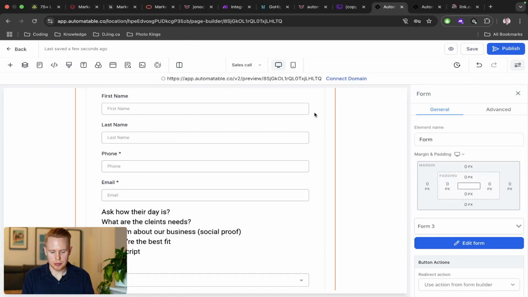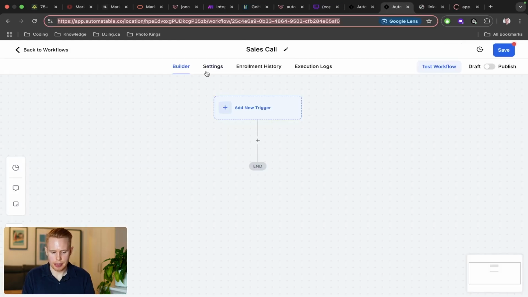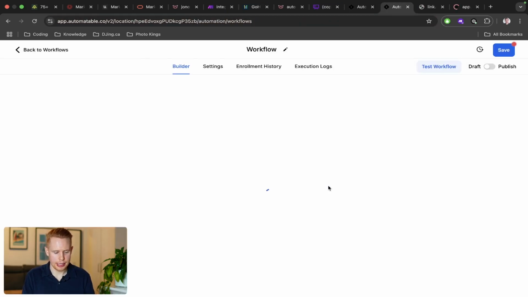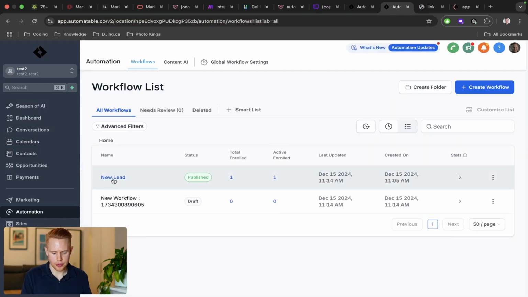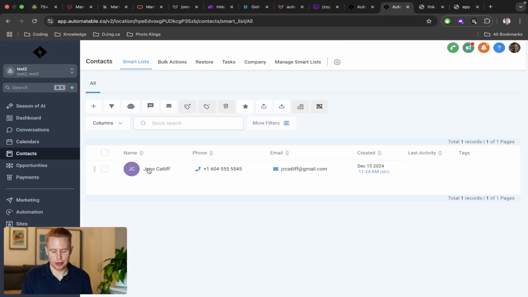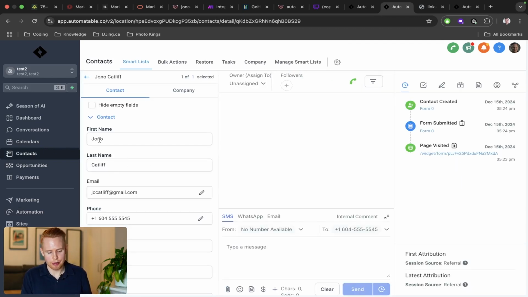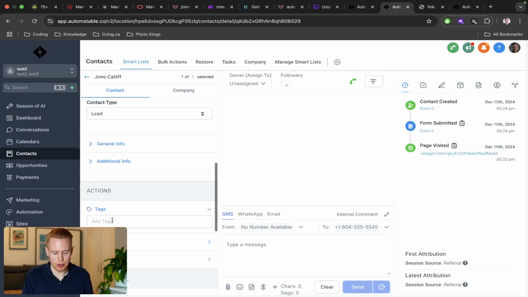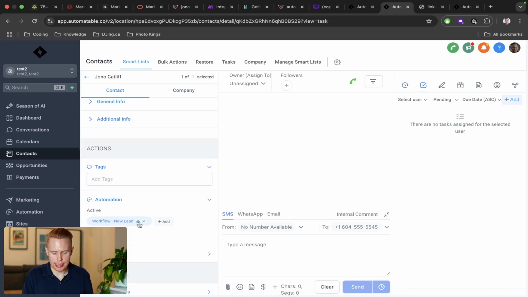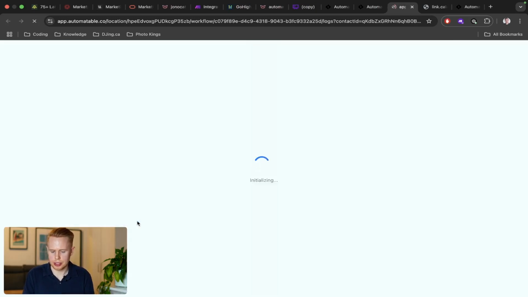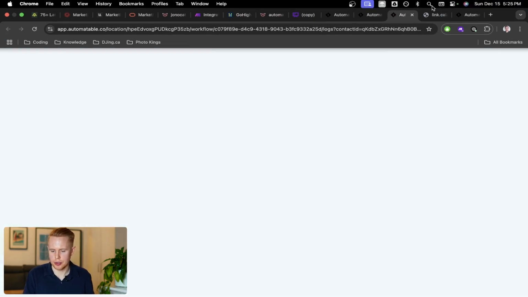We've submitted the form. What we can do is come back in here and take a look and see that, first of all, this client has been created in the CRM just by filling out that form, right? Just by somebody entering in that information. We already have first name, last name, email, phone number, all of that kind of stuff. And if we go into the automations tab here, it looks like they have entered into the automations, and it's just going to be processing the information, which should take a couple seconds. Let's actually take a look and see what's going on here.